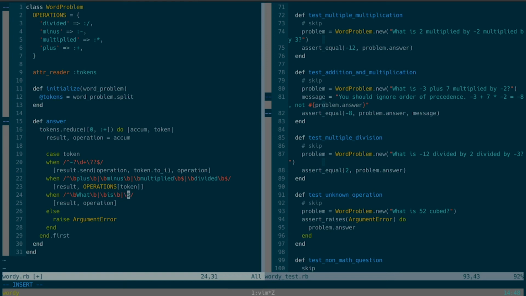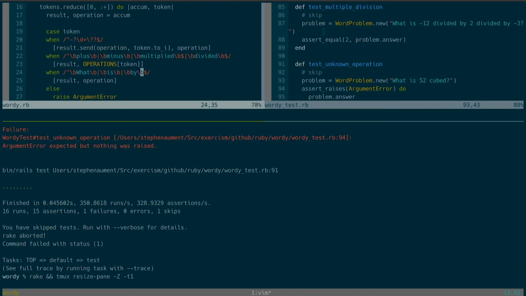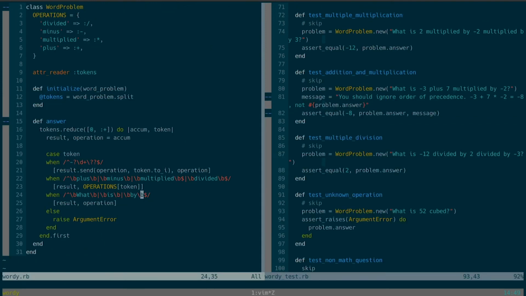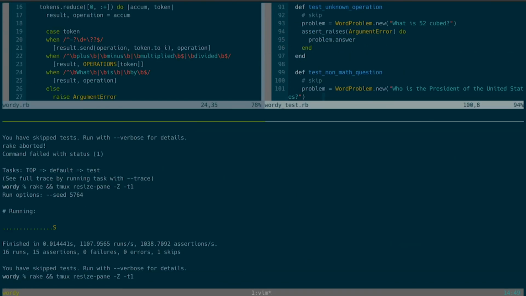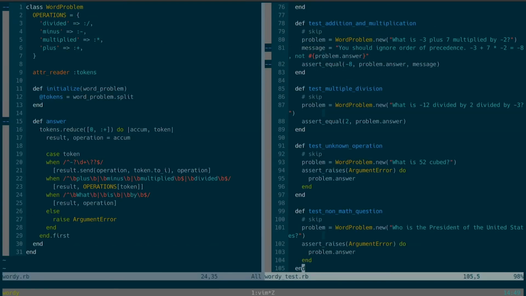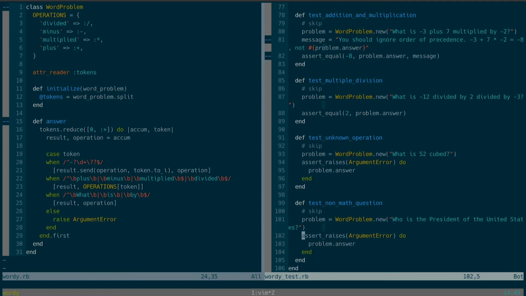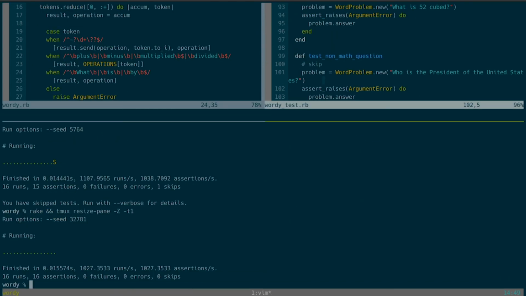By is a known token. I think that's it. Yep. What is by? Non-math question. Who is the president of the United States? So this should raise argument error, because it contains tokens that we don't know. All right, that was it. That's all of our tests.